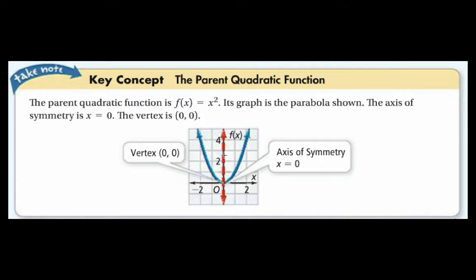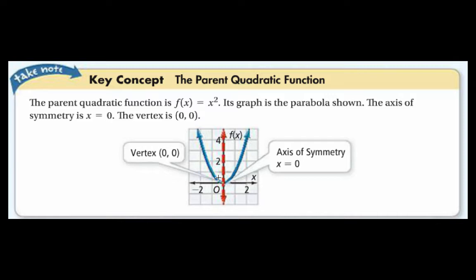Okay? So this mirror image concept, if I take a look at both sides of the axis of symmetry, this thing is called symmetric. So basically what that means, if I were to take this left half of the parabola, fold it over the axis of symmetry, the left half would lay right on top of the right half. So we say that they're mirror images of each other over that axis of symmetry.